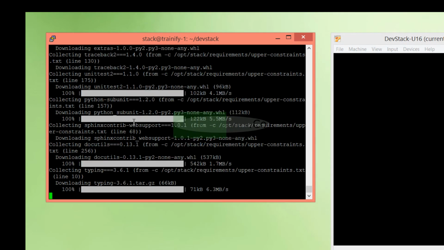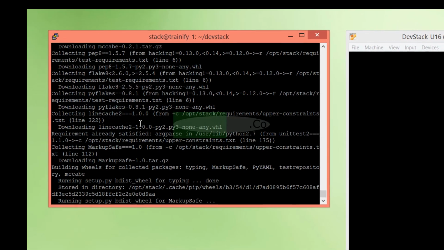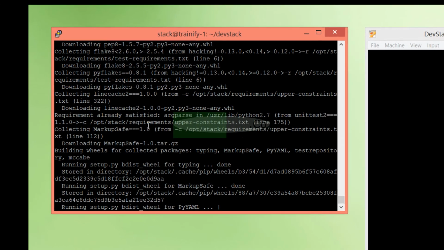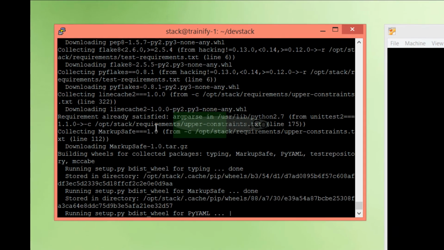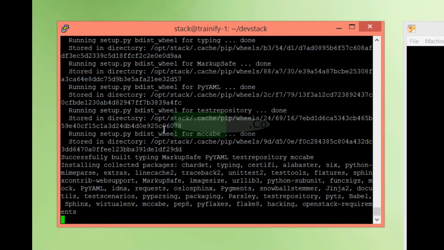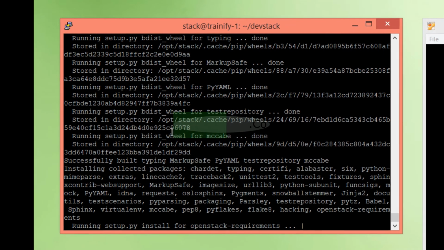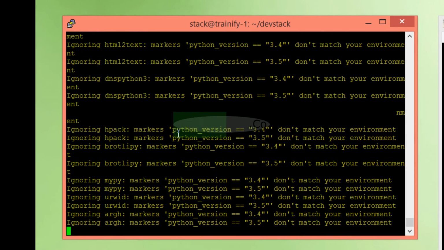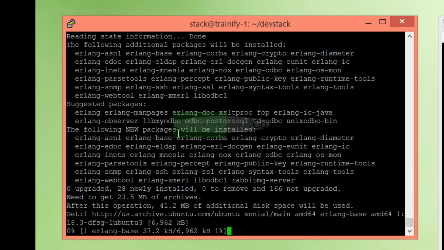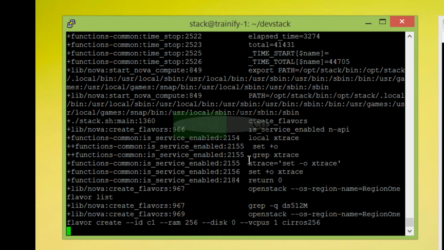I'm going to speed it up. Hopefully this time we will not see any bug. Okay, as a side note, if you are not able to complete the Devstack installation on your own, I have created a pre-installed image which is exported as a virtual appliance and uploaded to my Google Drive. You can download it from the link given below in the description. Simply click on the link, download the image, and import it into your VirtualBox, and everything should be ready to start.